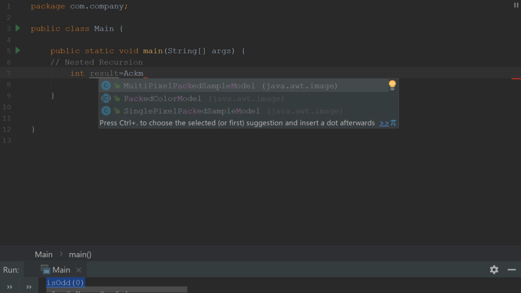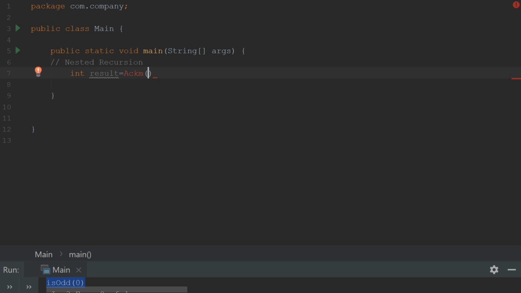So int result is equal to Ackermann. Instead of writing Ackermann every time, I am writing it as ACKM. So Ackermann of 1 comma 2. I am calling the method Ackermann with parameters 1 comma 2. 1 comma 2 are the values for n and m.